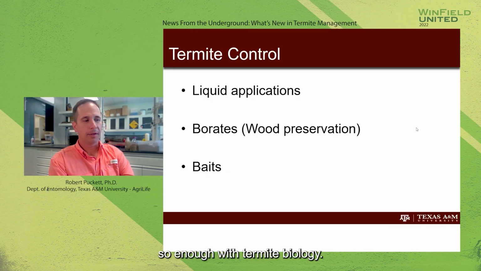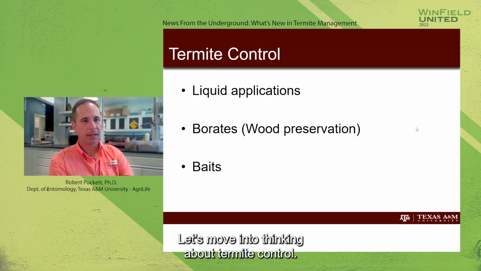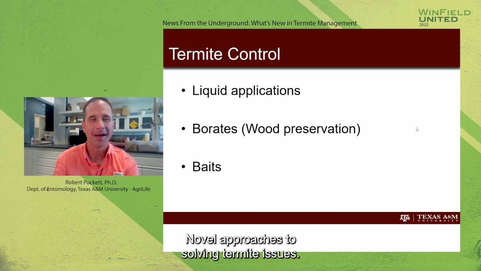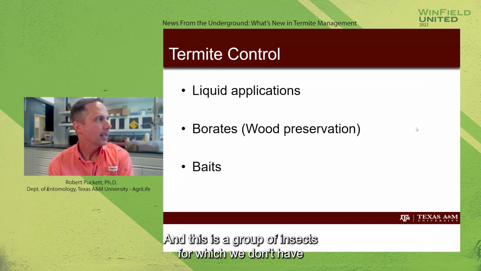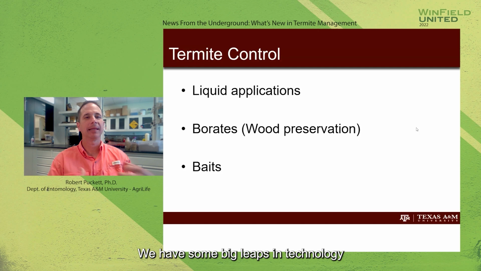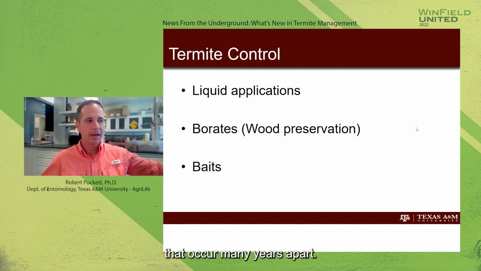So enough with termite biology. Let's move into thinking about termite control. The title of this talk is, News from the Underground, Novel Approaches to Solving Termite Issues. And this is a group of insects for which we don't have a tremendous amount of annual novelty, right? We have some big leaps in technology that occur many years apart.